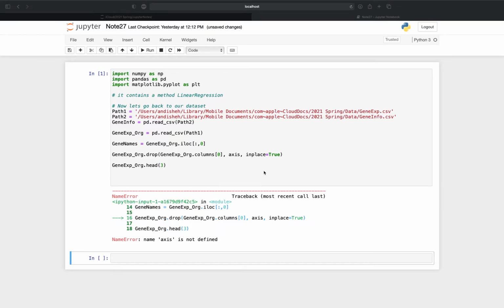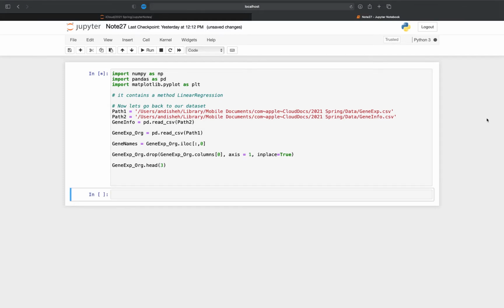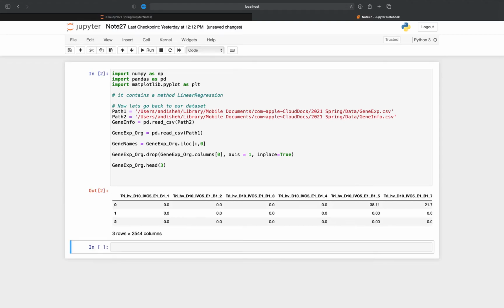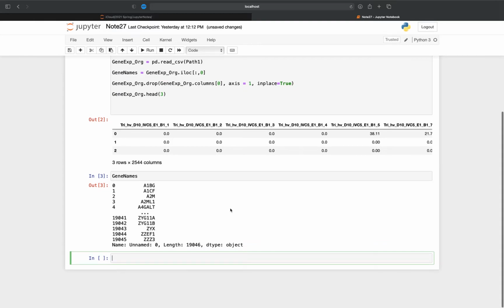Axis equal 1. Okay, so we have samples in the columns and the genes are on the rows. So let's look at the gene names. This is the gene names here.